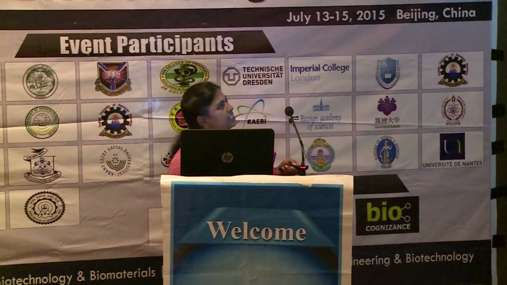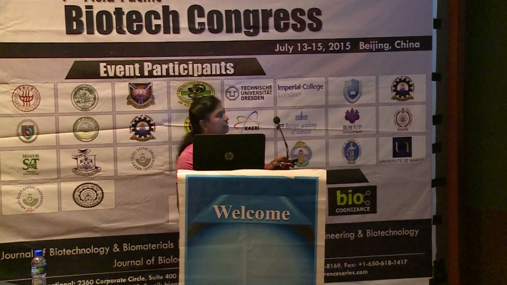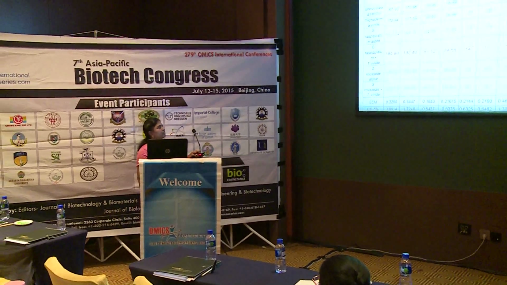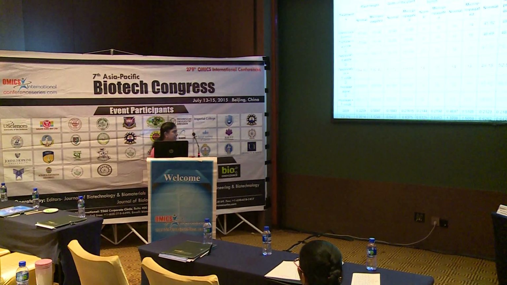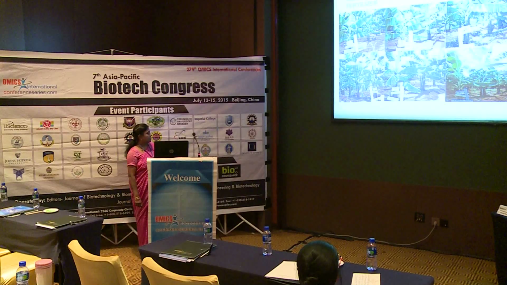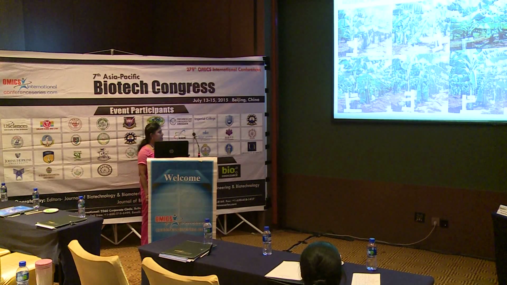We got the highest bunch weight, kgs of bunch weight, recorded in Glomus fasciculatum plus Trichoderma viridae treated plants. These are the photographs which are showing the plants which are growing in the field. This plate is depicting the pictures of micropropagated and normal plants without phosphorus fertilizers. These are the normal plants in the field with P fertilizer.